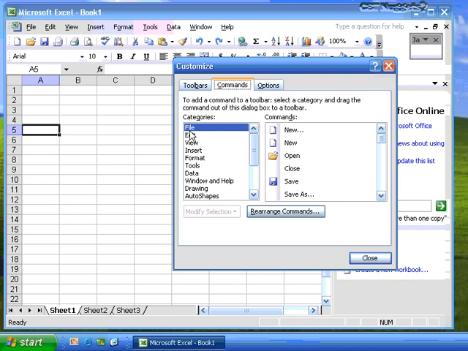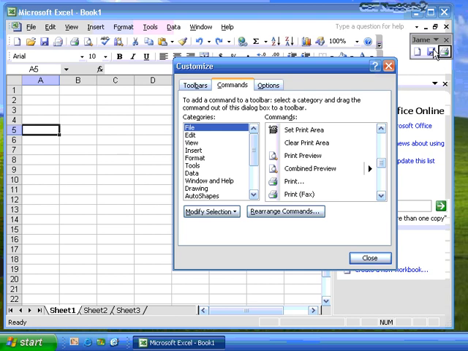over here. And they're all the categories. Everything that you see up here is now included down here in the different categories. So obviously, James is going to want to be able to open up a new workbook. So I click on it, notice it changes to a plus symbol, and I drop it right there into James's custom toolbar. Maybe we want him to be able to save, and maybe we want him to be able to print. That's always a good one. Let's have him print. There we go.